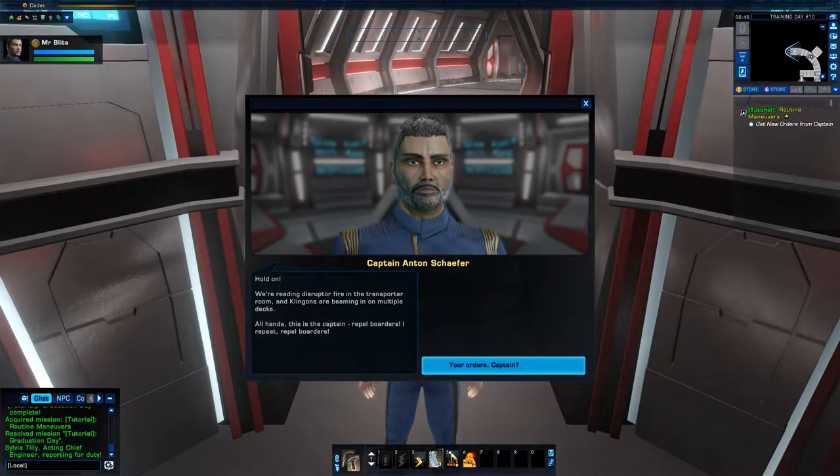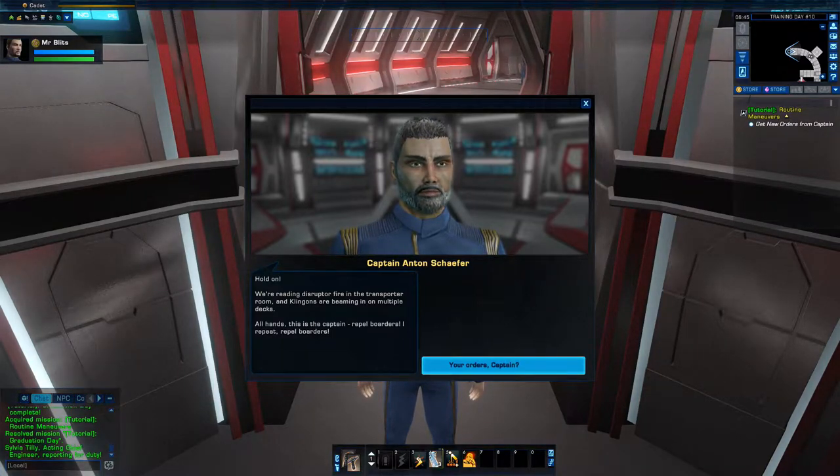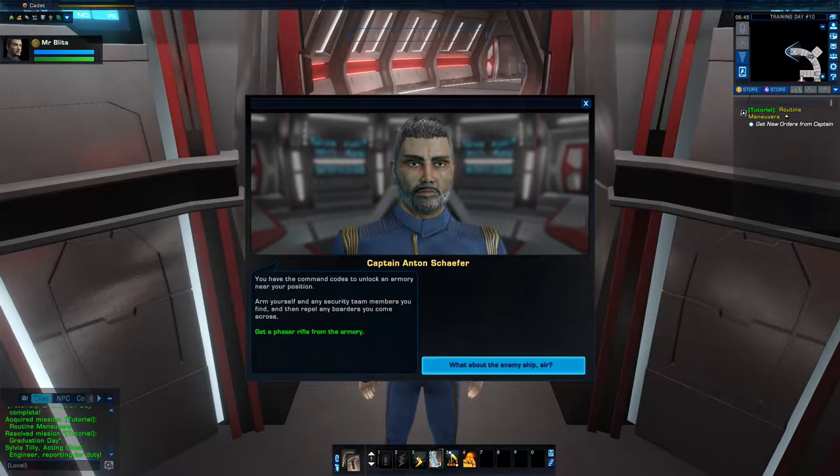Hold on. We're reading disruptive fire in the transporter room. The Klingons are beaming in on multiple decks. All hands, this is the captain. Repel boarders. I repeat, repel boarders. You have the command codes to unlock an armory near your position. Arm yourself and any security team members you find, and then repel any boarders you come across.